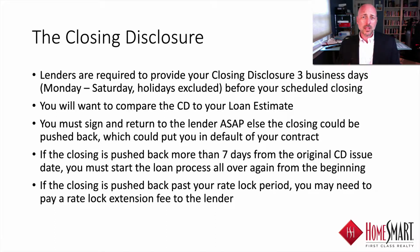The reason you also want to be concerned about this is, say, for example, your contract says you're going to close on a certain date. Well, if that date falls before the 72 hours, you won't make it. So you need an extension. And if the seller doesn't grant it, you failed to meet the terms of your contract, you could lose your deposit.